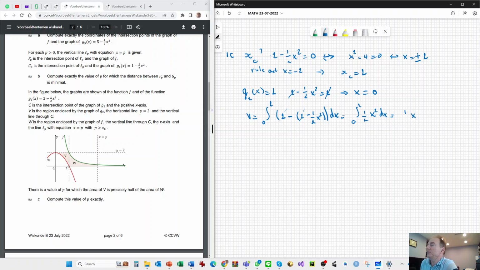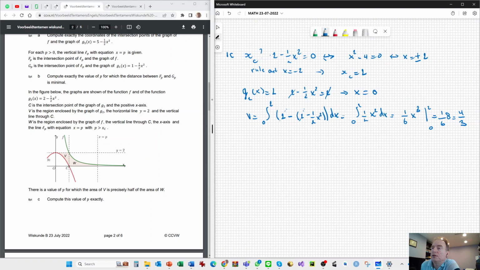So we would calculate the primitive. We know it has to be x to the power 3, and we need to compensate for this factor 3 we're getting here. So it's 1/6. Always double check: take the derivative of this, and you should get the function back, which is the case. So between 2 and 0, that's then 1/6 times 8. It's 8/6, which is 4/3.